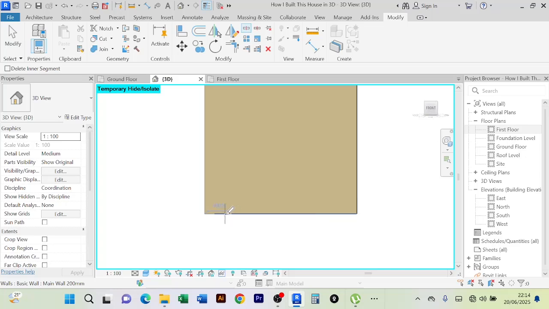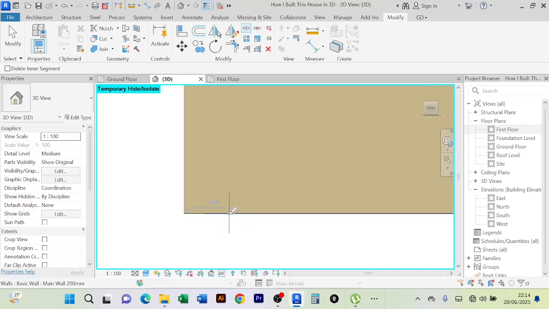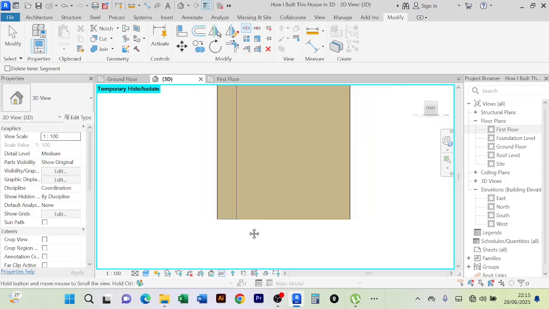I think it's 450, right? 450, just around there. 450 is refusing to give us. I don't know why it is failing to give us 450. So I'll go with 440.